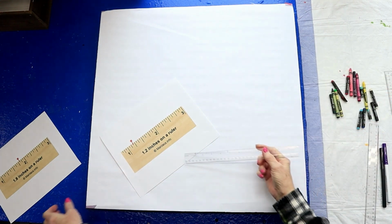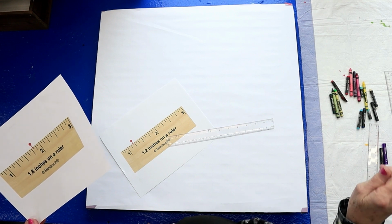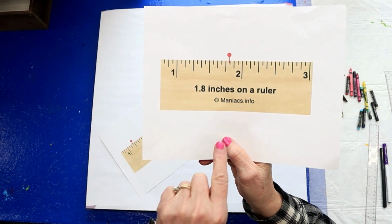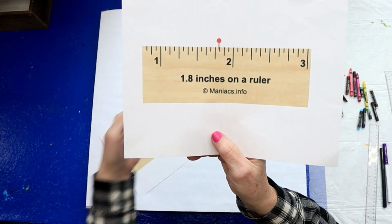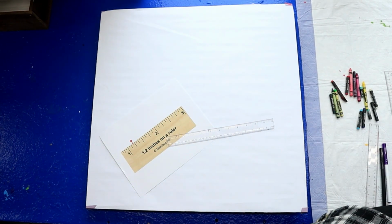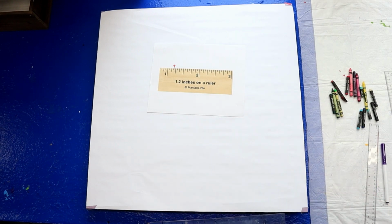All right, and before I start drawing this grid, let me show you something else. If you were doing it on a 3x3, you still need 20 blocks. So divide 20 into 36, and you need your blocks to be at 1.8 inches. And there's the 1.8 if you want to take a screenshot of that. Okay, now I'm not going to be talking about that 3x3 anymore because I'll confuse myself. But so we're making our tick marks every 1.2 inches.